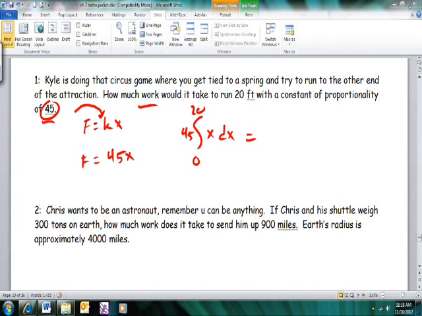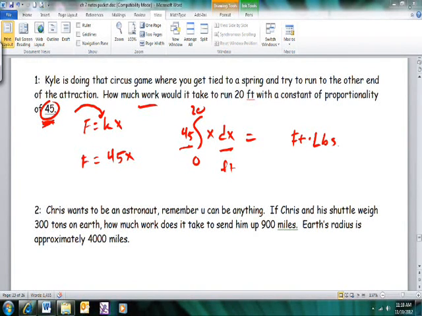And you get a number, and it's going to end up being in feet times, well, you don't know in the end because this constant would tell us if we're in terms of pounds, so it's foot-pounds or whatever. You have to figure out what your constant is in terms of, but dx would be, in this case, feet. So feet times, let's say, pounds, but it wasn't really written in the problem. So that's really the process here.